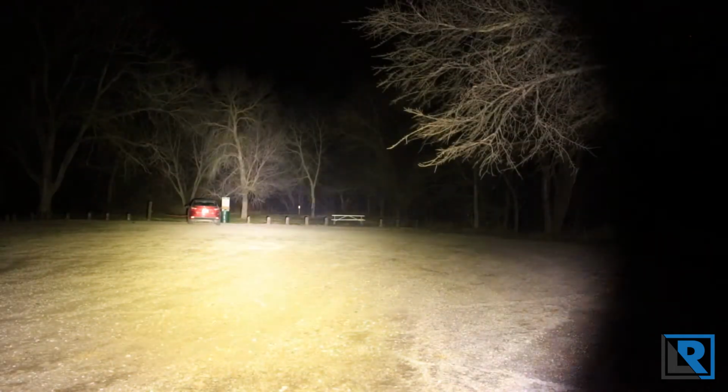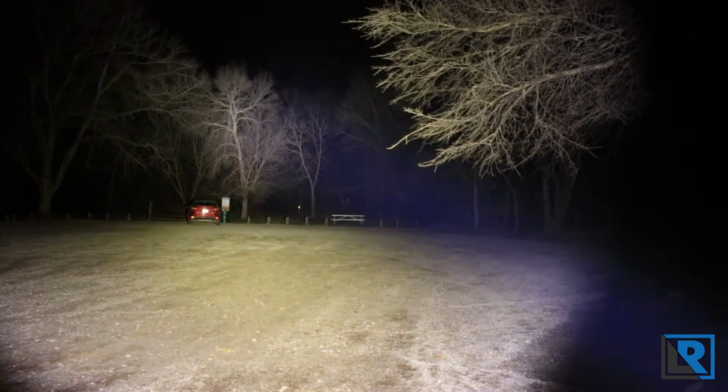A couple additional things I just wanted to show here. You can see the blue run indicator on that, and you can just look at the beam. It's so powerful. It shows up well, it shows all the dust in the air. It really is a pretty good spotlight.